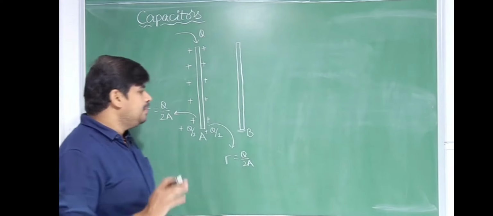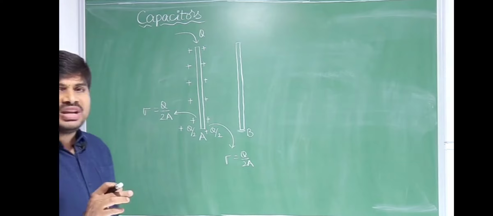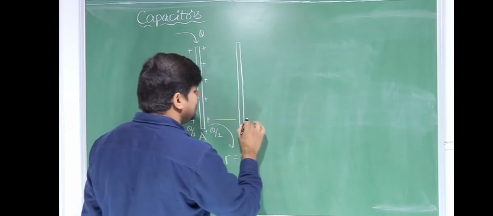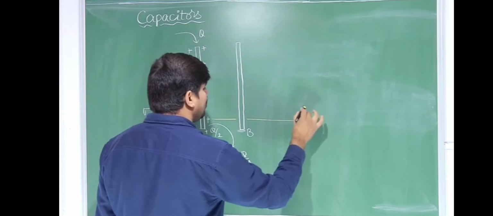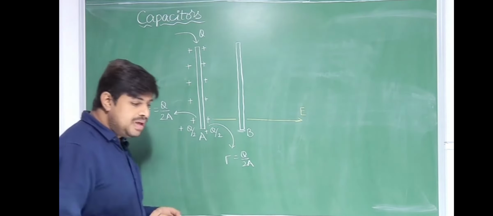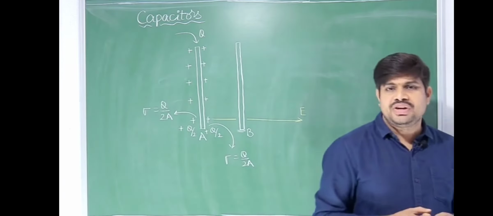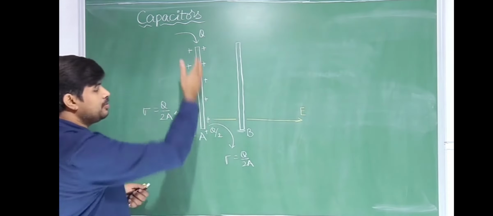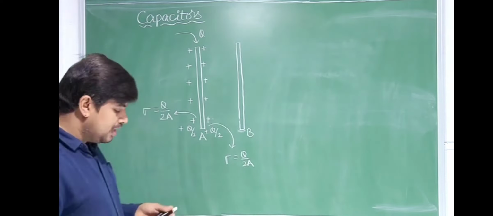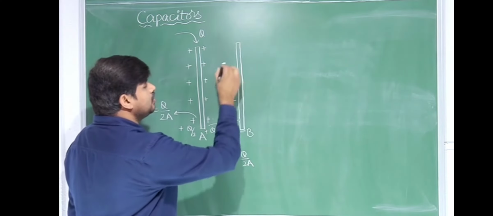Now between A and B there is air or free space, and A and B are close enough so that B is in the electric field of A, because you can imagine some electric field lines like this. So this is the electric field of A. In the electric field of A, B is present. B is a conductor, so within B, whatever free electrons are there, because of induction they come to the nearer side and start being attracted by the positive charge. So dear friends, because of the induction effect, the electrons will come onto the nearer side like this.